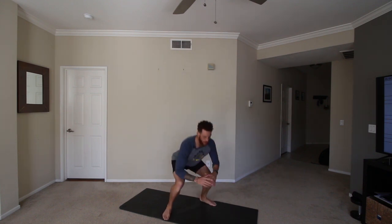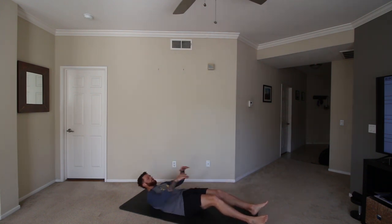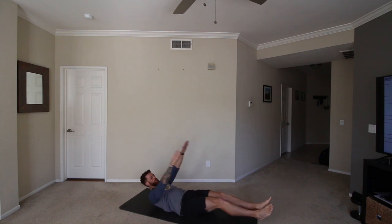Perfect. Now we're gonna drop down to the floor. Power sit up in 3, 2, 1. Time's still running. Extend your body out. Hands up above you. Knee tuck. Extend back out. It's all about just trying to keep your body moving for the entire duration of time. You can do this.